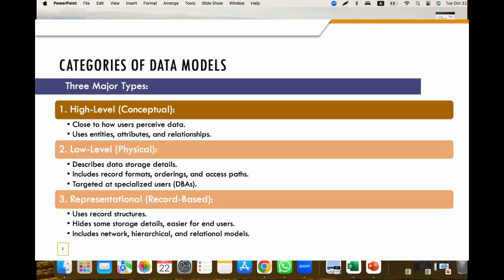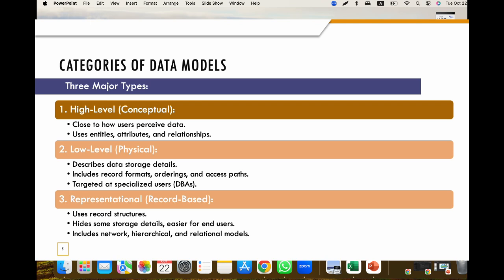All right, data models can be divided into three main categories based on the concept they use to describe the structure of the database. The first one is called high-level or conceptual data models.